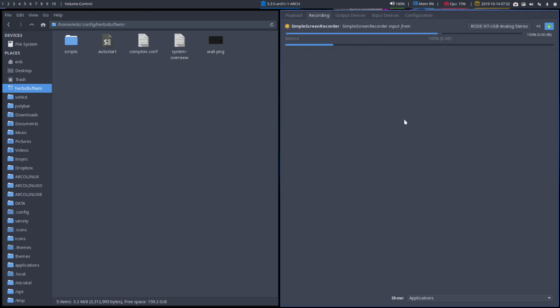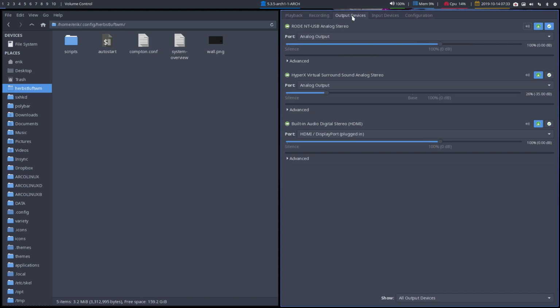This is PAVU control, PulseAudio volume control. So in short, PAVU control, if you type it in the terminal. You have here the playback, so if I'm going to play back via Spotify or NCMPCPP or Praga or anything else, it's going to have a line here, like Firefox or Google Chrome. So the recording in here is set, the output is set, the input is set. All these things can be changed here.